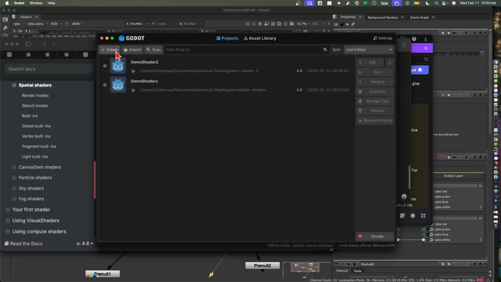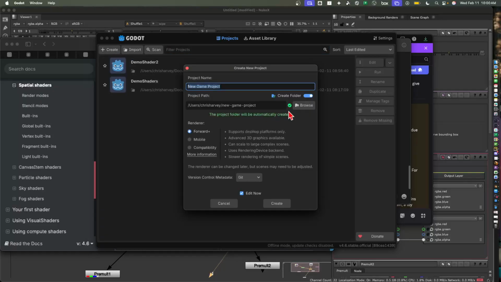Okay, you're going to create a new project. You're going to put it in a location. It's not going to be super heavyweight like an Unreal project, so you don't have to worry about blowing up your home directory. And it also doesn't have to copy 1,000 things in and then compile shaders for 10 minutes. So these are all good things. If you've used Unreal, you know what I'm talking about.